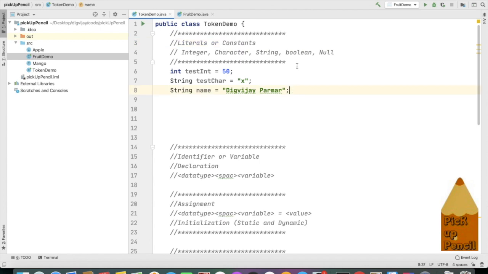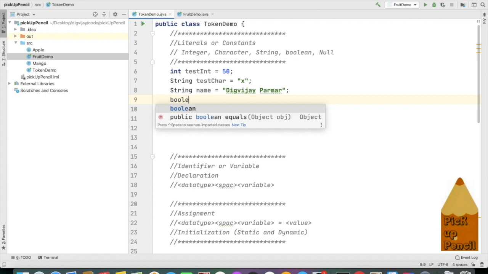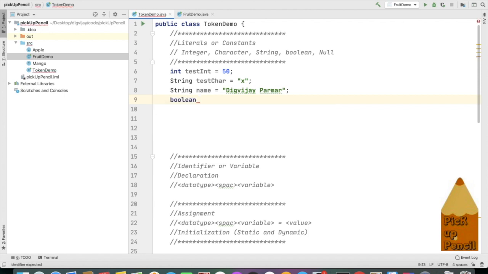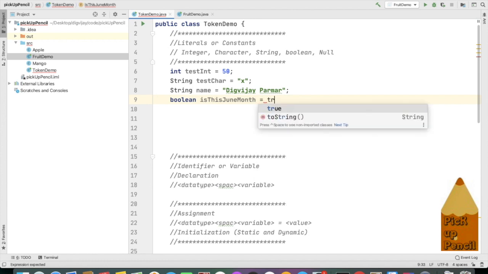Now let's move on to boolean literals. As these are very simple concepts, let's move quickly. If I say boolean, and you can be creative about giving a variable name, say isJune, I can say true.